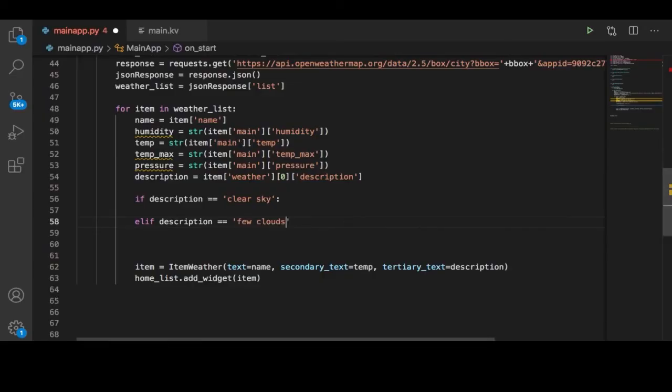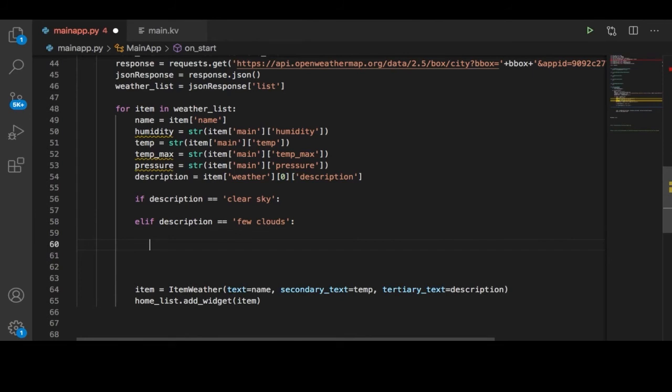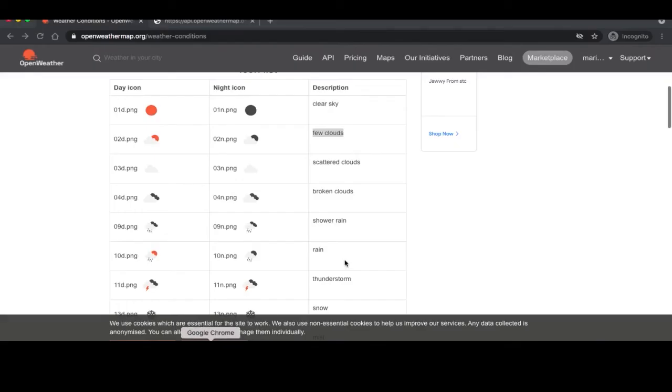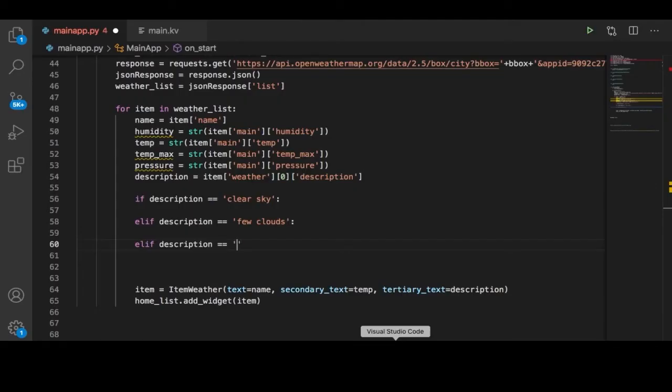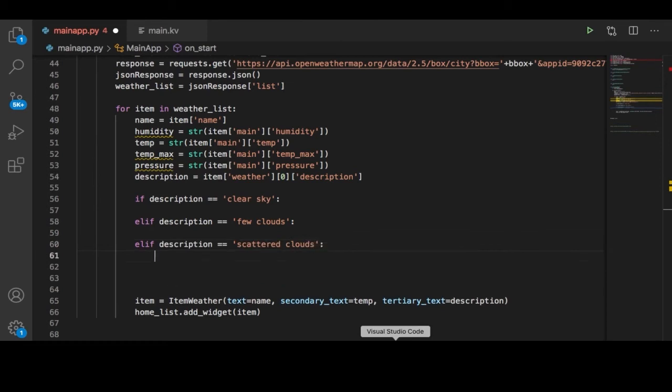And then we need to compare it with the third. In the third, I'm going to say elif description. So if the description is equal to scattered clouds, we need to compare it with scattered clouds. So if the description is scattered clouds, we need to do something.